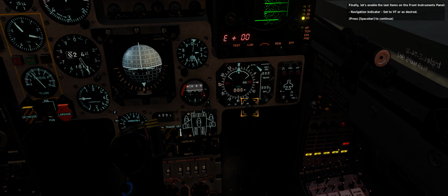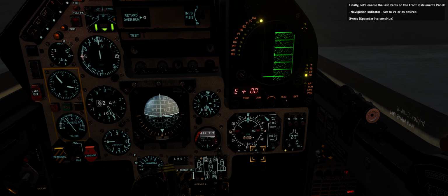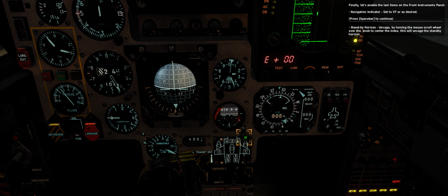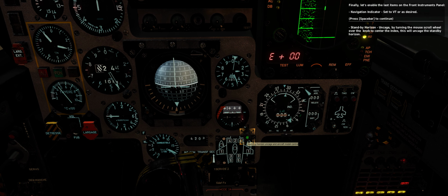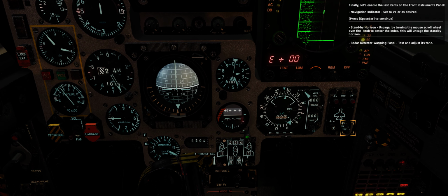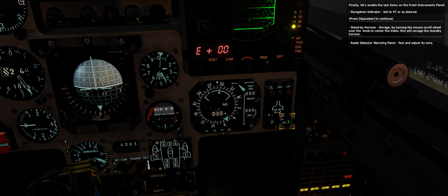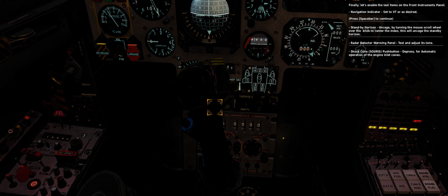Finally, let's enable the last items on the front instruments panel. Navigation indicator, set to VT or as desired. Standby horizon, uncage, by turning the mouse scroll wheel over the knob to center the index, this will uncage the standby horizon. Radar detector warning panel, test and adjust its tone. Shock cone push button, depress, for automatic operation of the engine inlet cones.